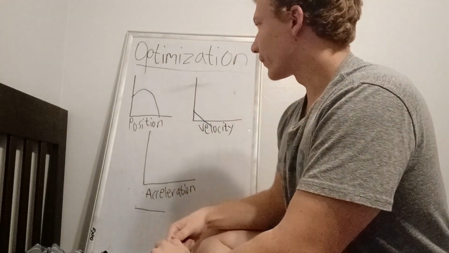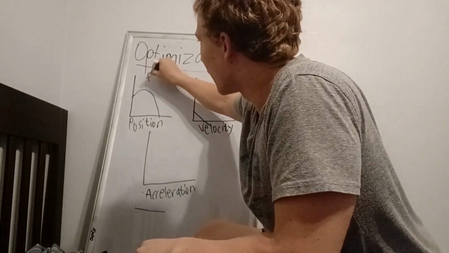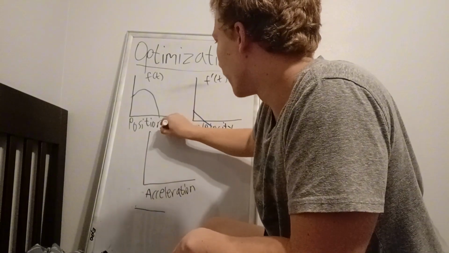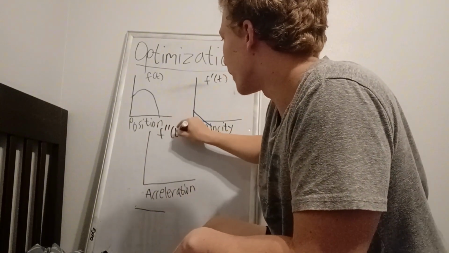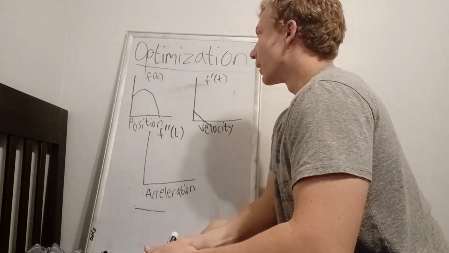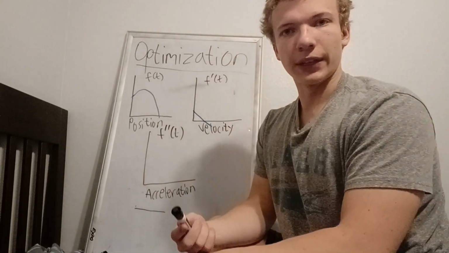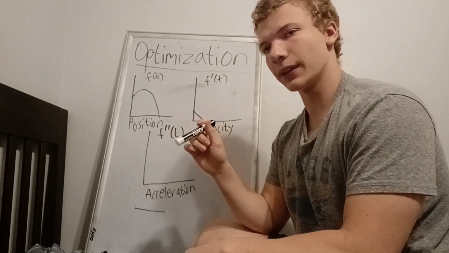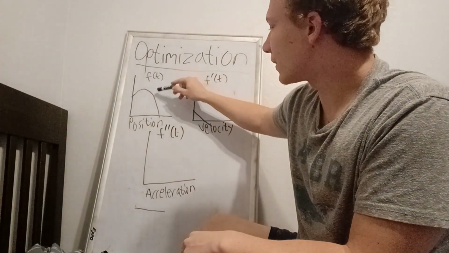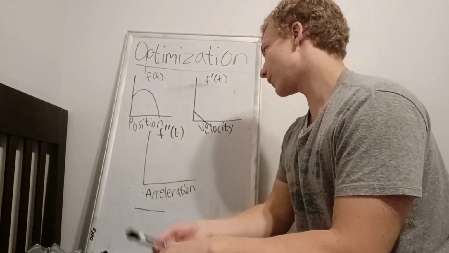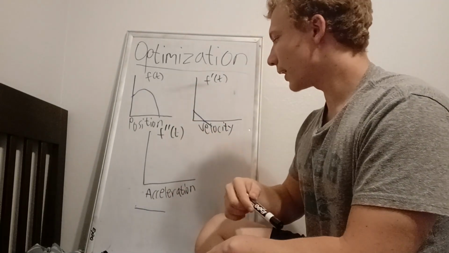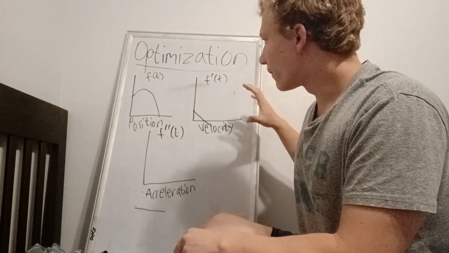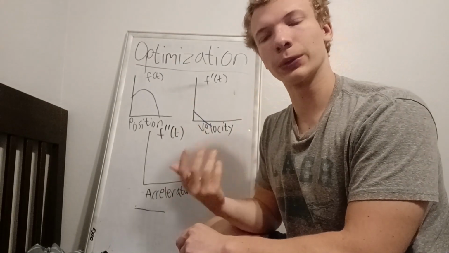Now here's the thing. We can consider this as f of t, this as f prime of t, and this as f double prime of t, the second derivative. What a derivative is saying is the instantaneous rate of change, or in a real-world context, just an object's velocity. As we see, f of t is just position, and so the rate of change of position is velocity, and the rate of change of velocity is acceleration. So now we can have an understanding for what derivatives mean in a real-world context.